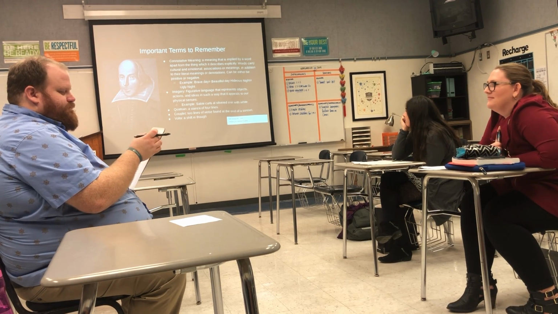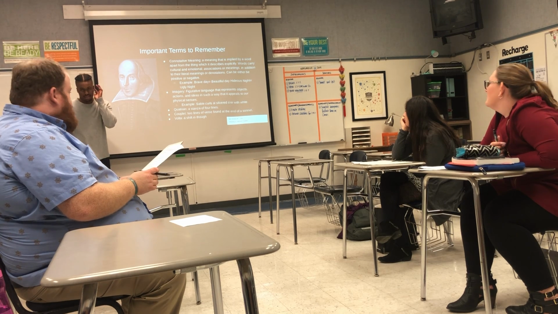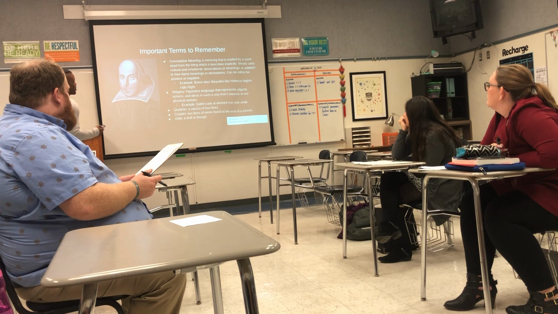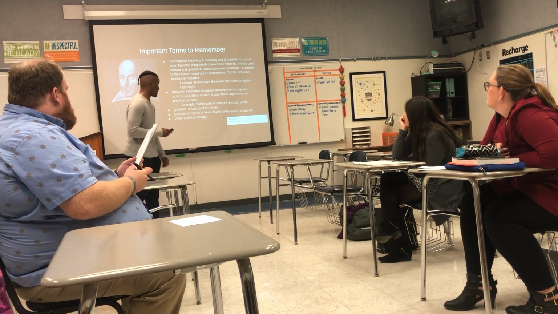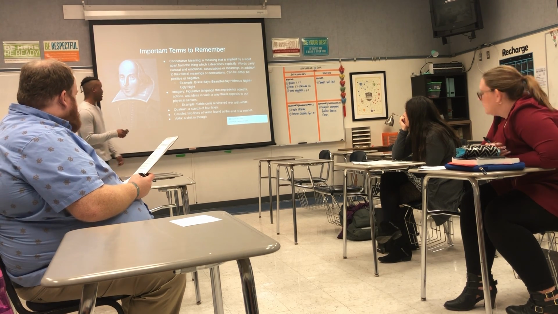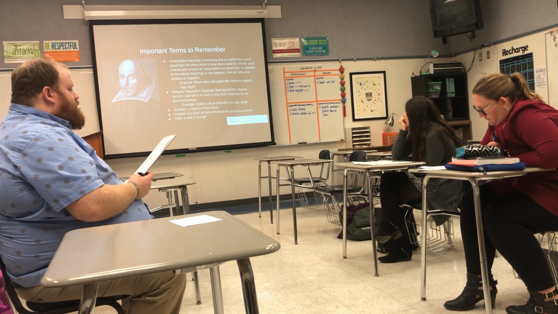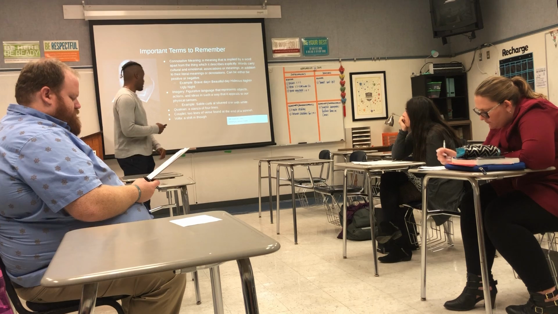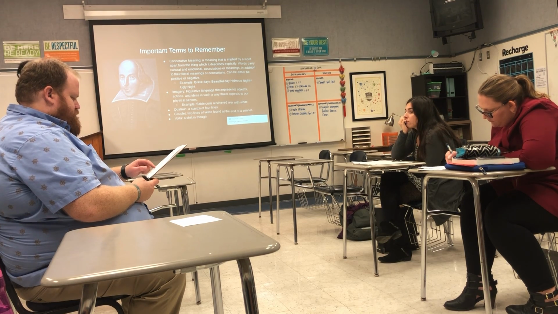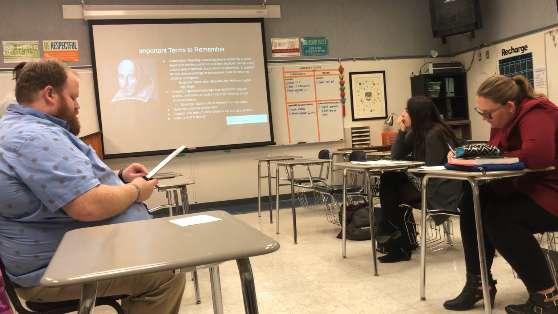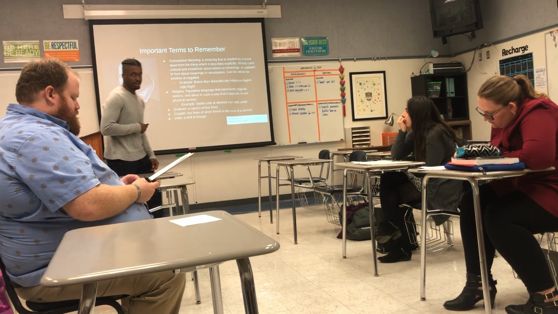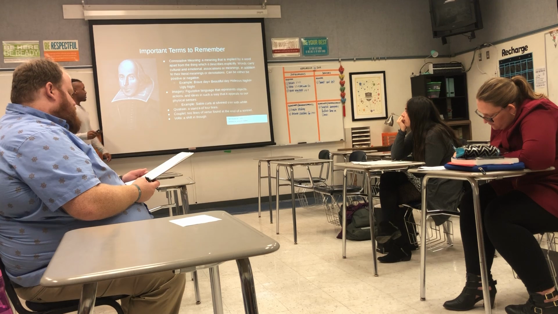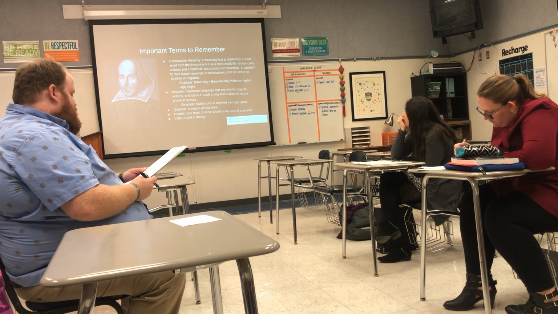Imagery is figurative language that represents objects. Okay. Example: sable curls, all silvered o'er with white. Sorry for the typo. Didn't notice that, but you'll see that within this sonnet. A quatrain, you'll hear me say that, is a stanza of 4 lines. A couplet is the last 2 lines that will end your sonnet, and a volta is a shift in thought within your sonnet. It's usually found in line 9, okay?